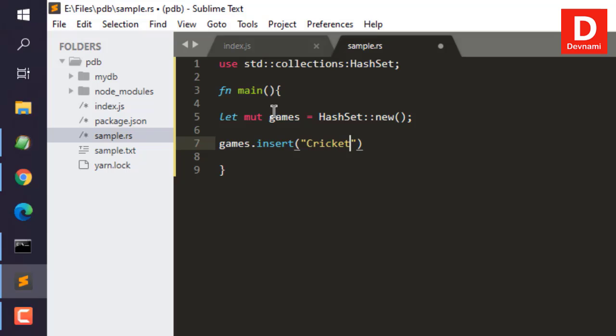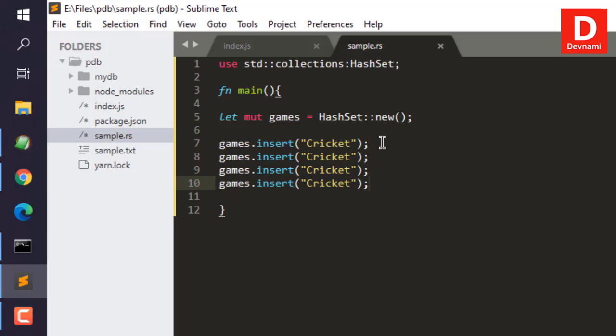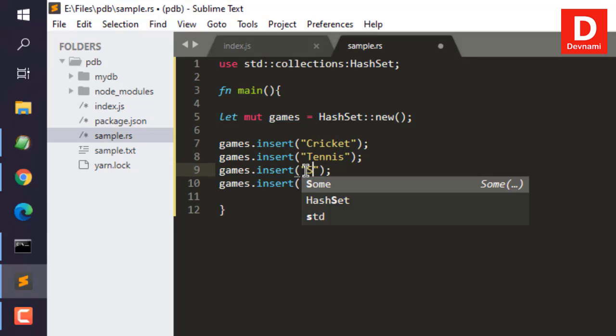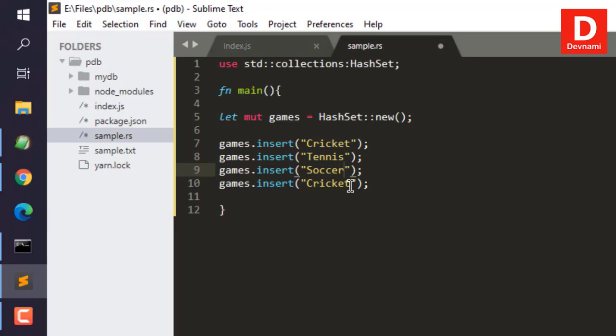So let's start from 1. Let me copy this and I can avoid a few keystrokes, right? So second game, let's see, tennis, soccer, and then let's go with swimming, right?